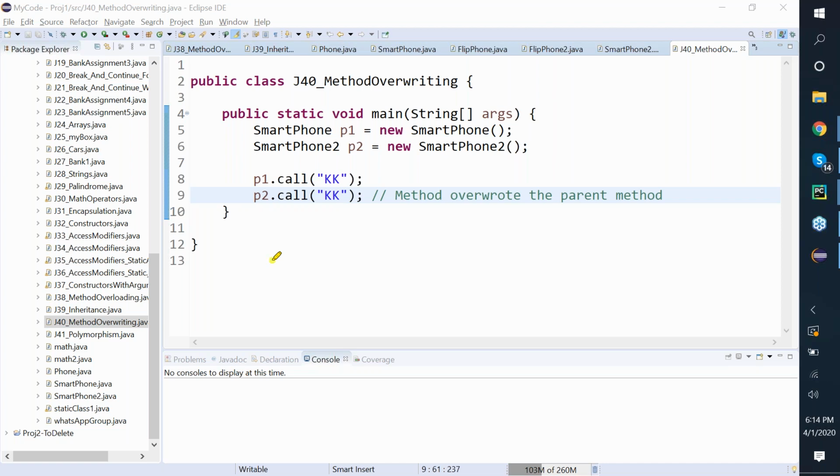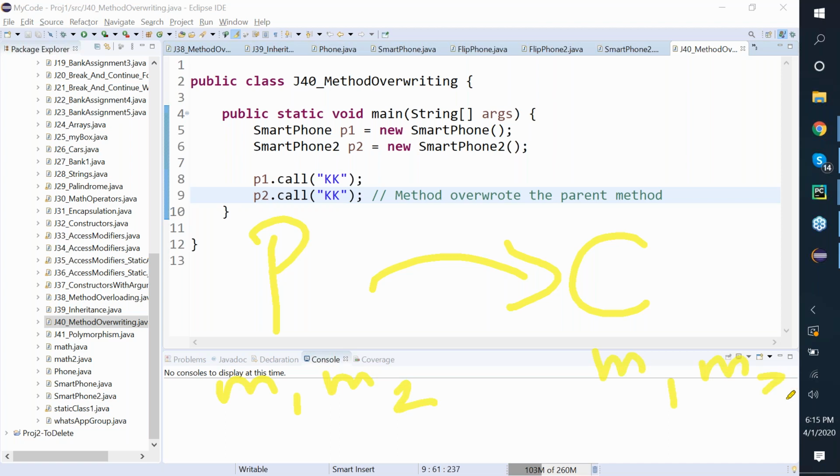Now we have primarily a parent and then a child. Correct? Parent has, let's say, method 1 and method 2, and child has, let's say, method 1 and method 3. So the same name is retained by the child. So this method 1 in child takes precedence over the parent.